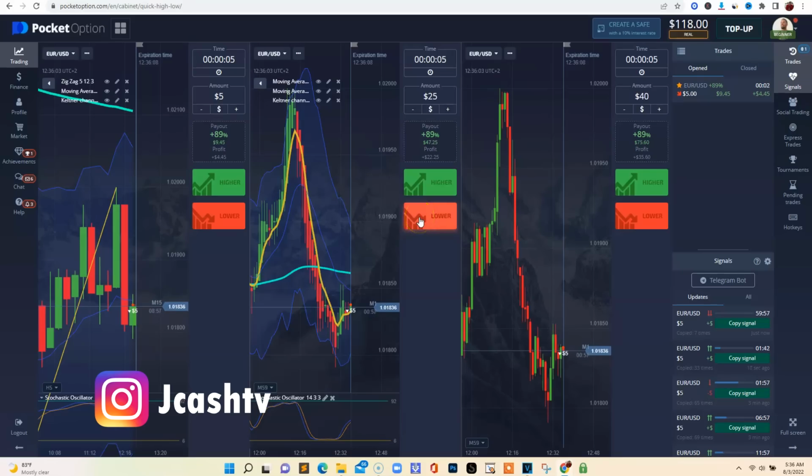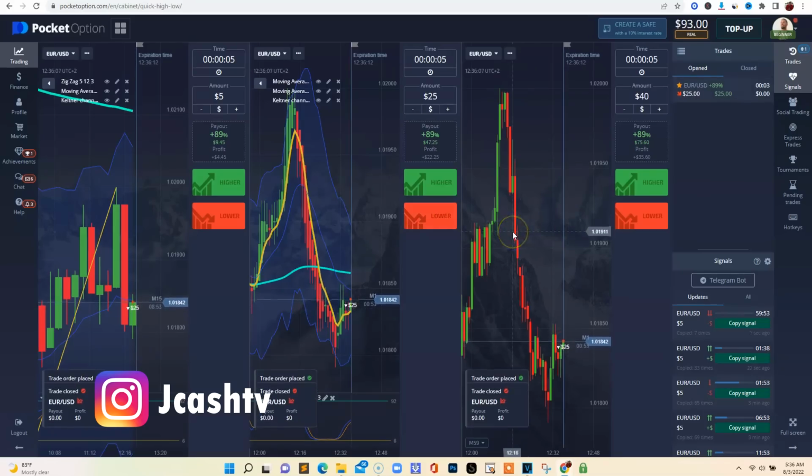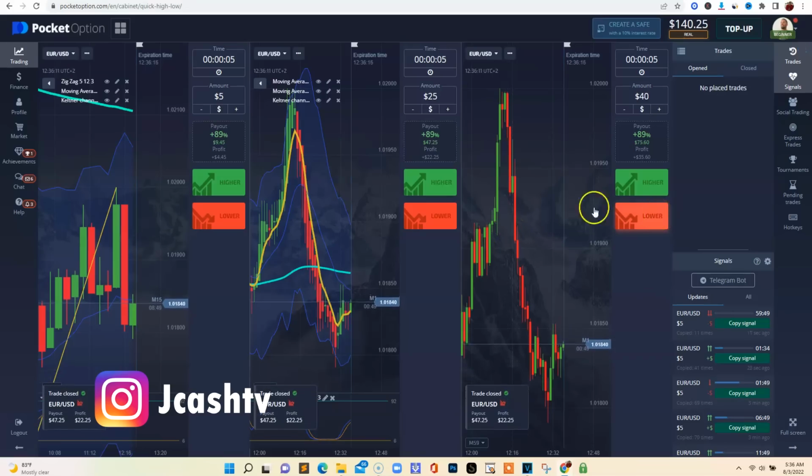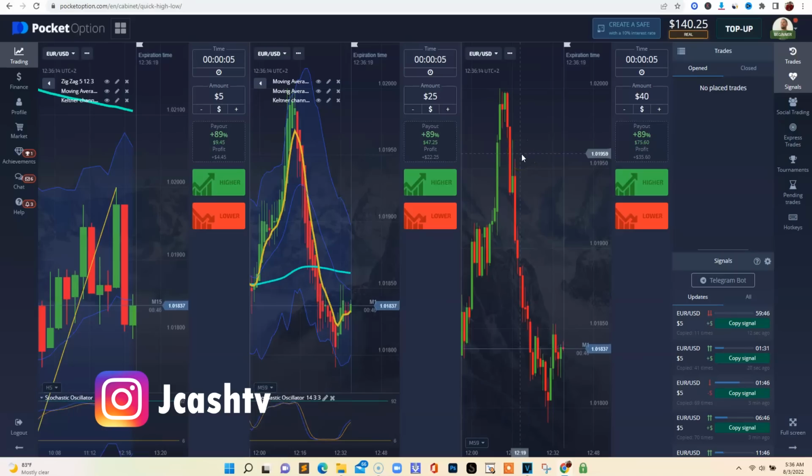So I'm looking for something like that. And if that one doesn't go, like I said, I'm immediately getting in on a 25. Did I get that one? Yeah, I got it. Y'all see that? So that's what I'm looking for: a push up, sell off. Basically one candlestick. Either way, you could do it either way. But that's how I'm gonna grow this thing.